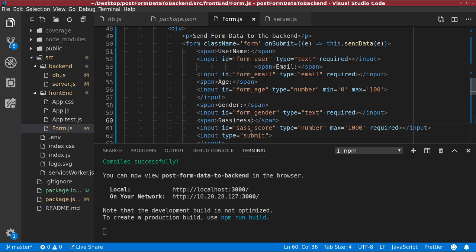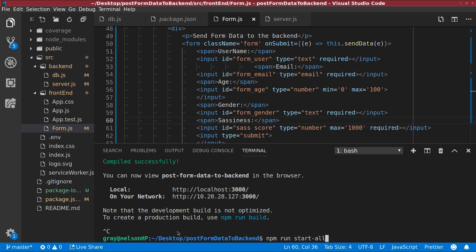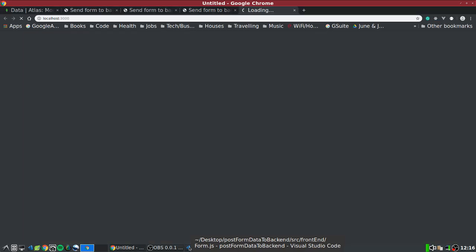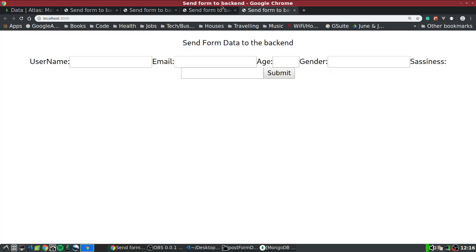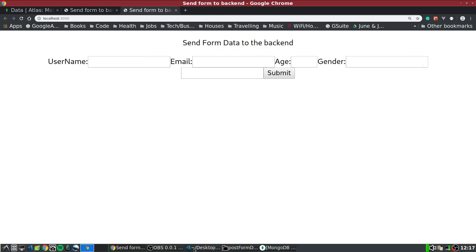Is that how you spell it, with a Y? I don't know. Sassiness is a word. Yeah, that's right. Awesome. So if you want to play around with your form, you're more than welcome to add whatever field you want. Why is mine not... oh, it has displayed, but unfortunately it's on the next line.